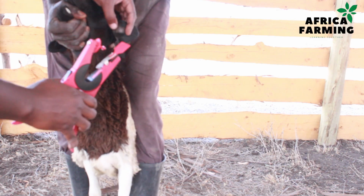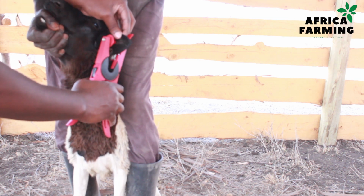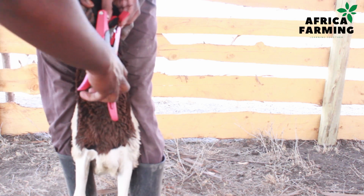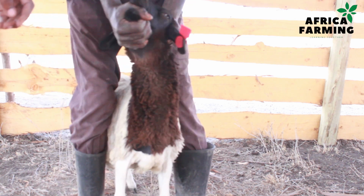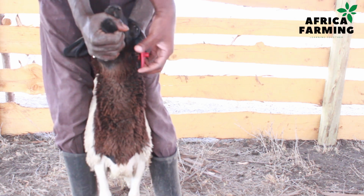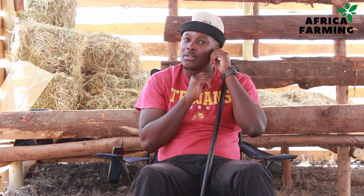So you have to make sure that you position your tag applicator very well. Personally, I prefer the male side to be at the bottom of the ear, or inside the ear, and the female part to be at the top. If you look at every ear, there is the top part and then the inner part. For me, the male part goes through the inner part, and at the top part you leave the female part. The reason is because the female part is larger. The male part is just supposed to stick with the female one.